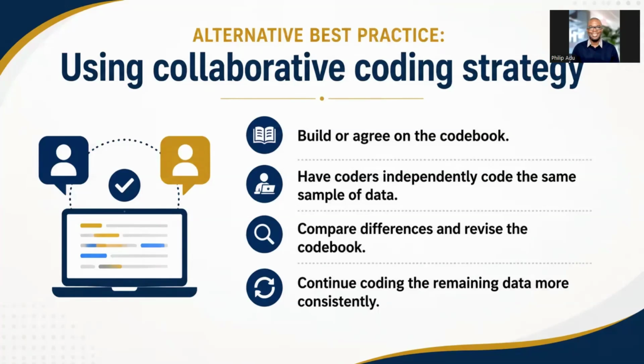Let's say if the transcripts are 20, one person will do 10 of the transcripts, and another person will do another 10, and then you put everything together, right? So that's what collaborative coding is all about. This one, you don't use numbers to measure the reliability. This one is more about having a discussion, comparing how you apply the codes, and then trying to resolve the differences between how a code was applied. So that's the alternative way of doing the coding.